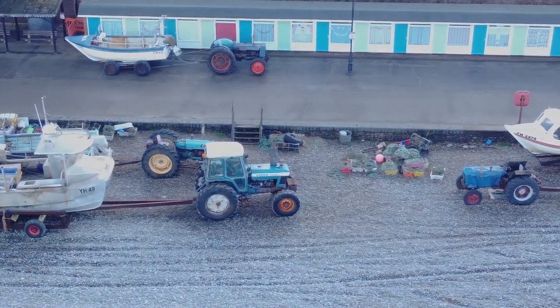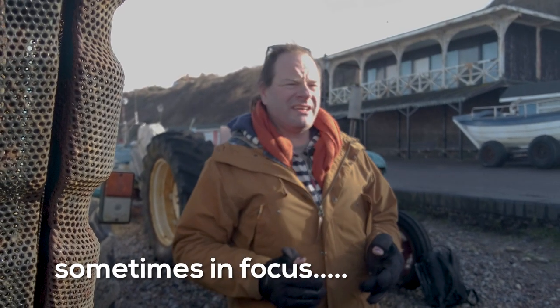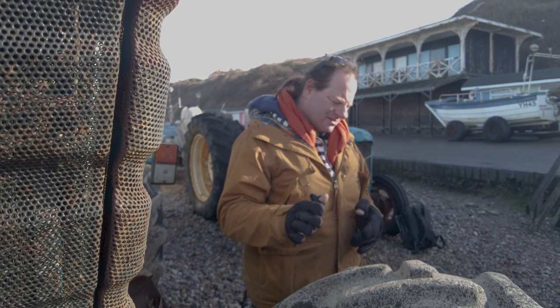Along with shape and form, we also get texture. And if we combine all these things together, we can create some really interesting photographs. Over the 20 years or so that I've lived here, I've shot these tractors quite a lot. I don't always get a great shot — do any of us get great shots all the time? We can't be perfect, let's face it. But there are elements of these tractors that really do offer some amazing photo opportunities.